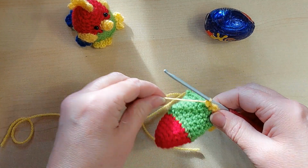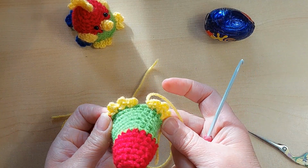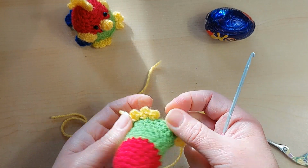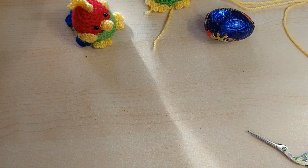At least you don't have to sew the feet on. A few ends to sew in, but not actually having to sew it up. So you can see how we get these little feet. Now, when you do sew the ends in, that pulls together a little bit better. So it looks a bit weird like that, doesn't it? Bless him. So I'm going to pop that to one side because we've got other parts to do.